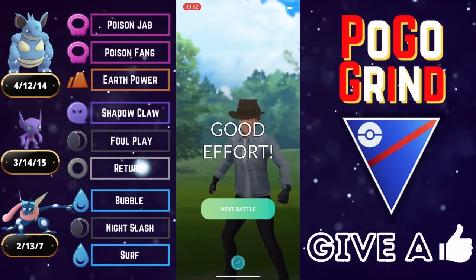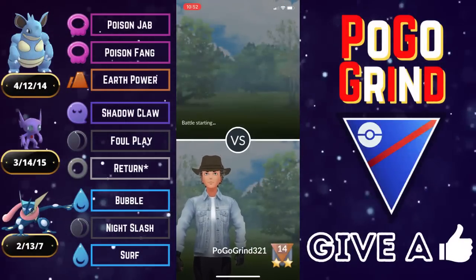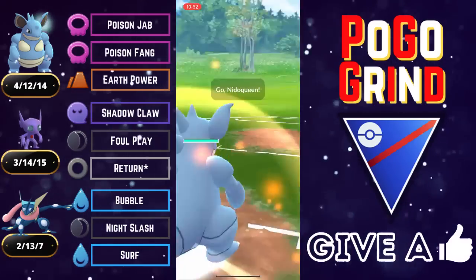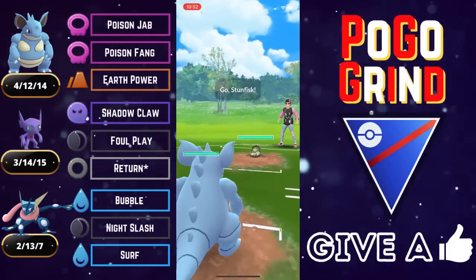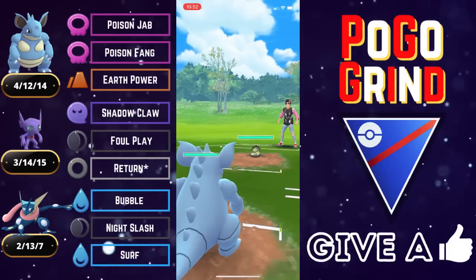Well played nonetheless. People still using try-hard teams in the interlude season. If there ever was a season to have some fun, this is it. But hey, we can run whatever we choose to run. Not a big deal. And we were met with another Stunfisk.